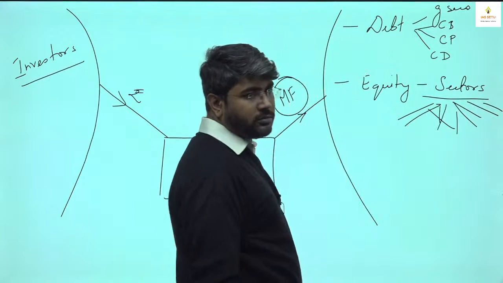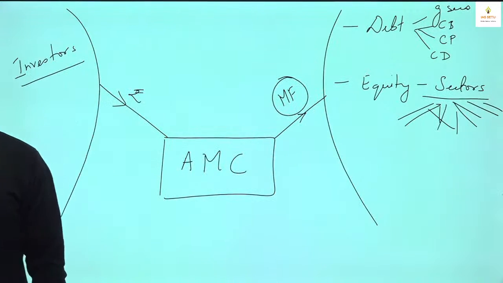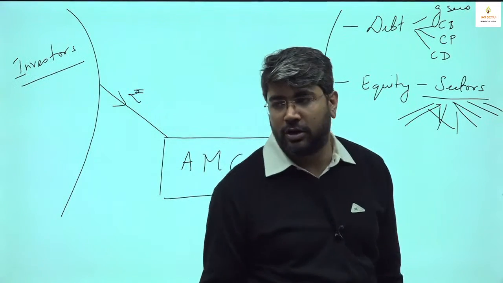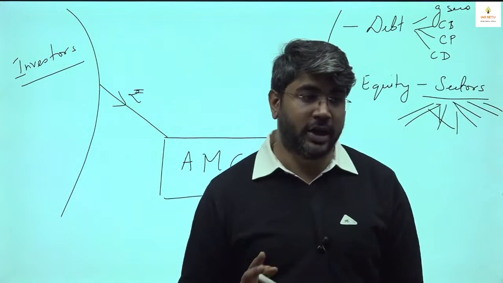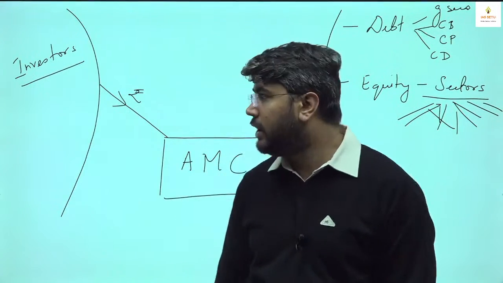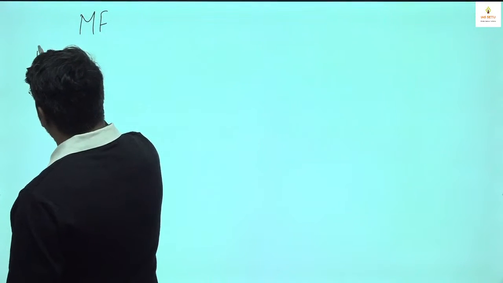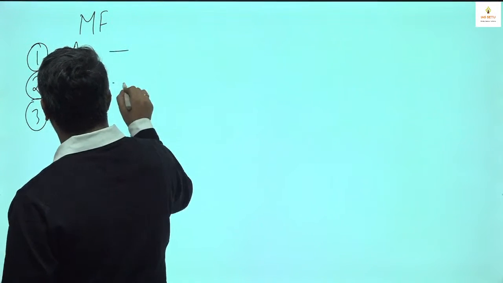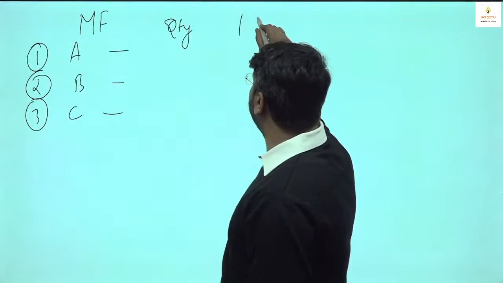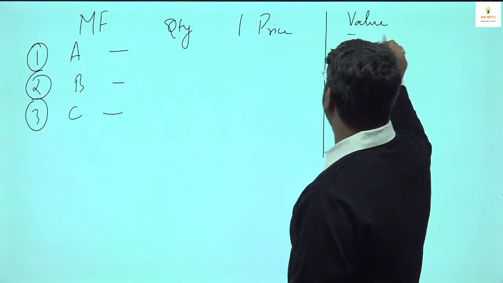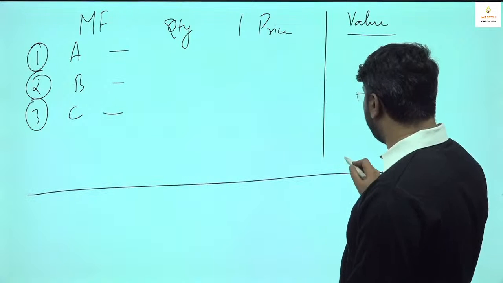Right? मेरे ऊपर हाथ में है कि मैं क्या चाह रहा हूँ, क्या aim कर रहा हूँ. Right? And then I also have options and derivatives and financial futures, what all and what not. So based on this, I can create any set of mutual fund, right? But once I have finalized, what will happen? So let's say while creating a mutual fund, I have finalized, let's say I have these 10 companies, A, B, C, ऐसे करके companies लिख दिया. मैंने quantity लिख दिया, quantity of shares and price of the share today. Based on this, I can calculate the value, right? After writing all my shares, I can calculate the total value.